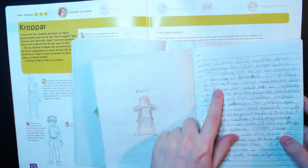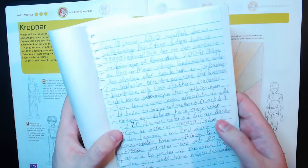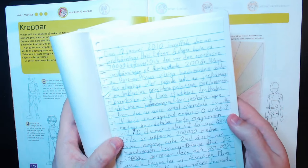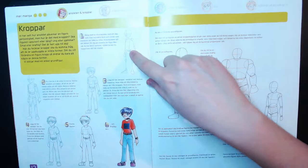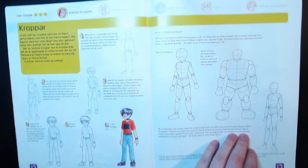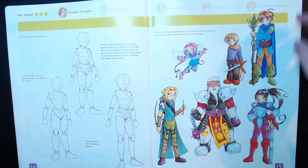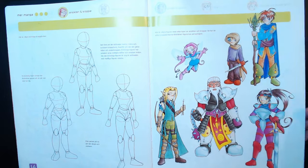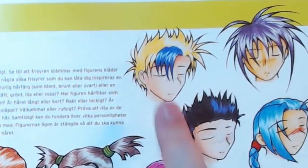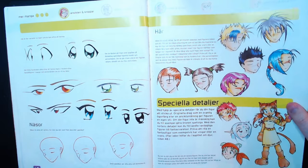Interestingly, in this one there's like a whole story about the natural disaster in Haiti, which kind of dates this book to 2010. Again, she teaches the same sort of way of drawing the body. I love this page — this is straight up a fantasy party that would go on some epic adventures. There we have it again, the crazy colored bangs that she is so fond of.